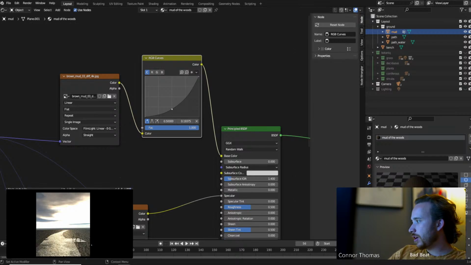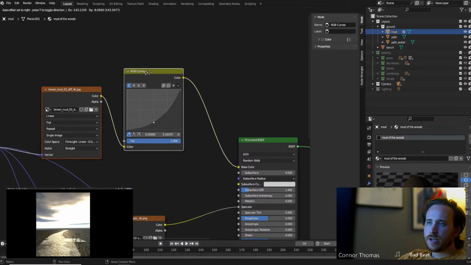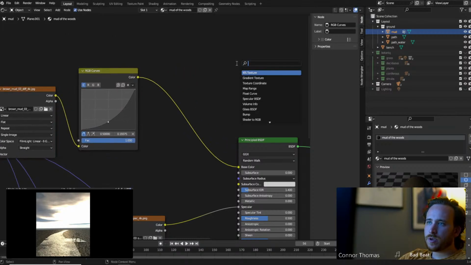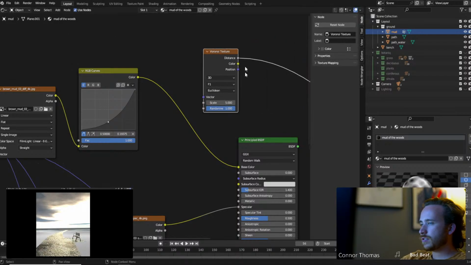Okay, we're not going to really see this because it's going to be under everything, but I am thinking that what we are going to want to do is create some random patches. So we will do that. Got a little bit of time. Let's try some different textures out here.